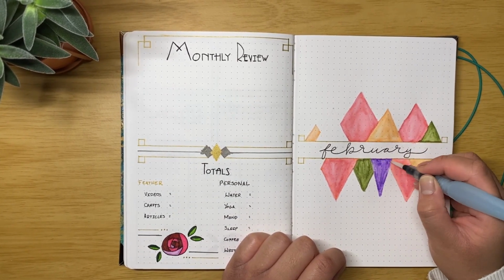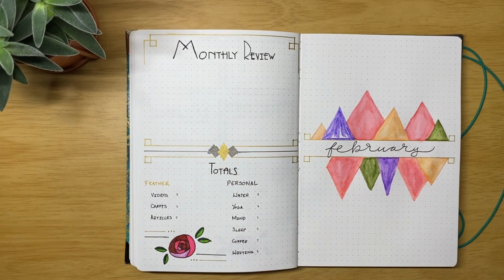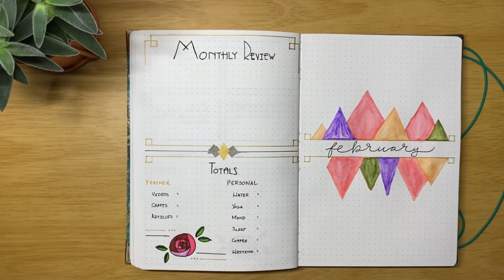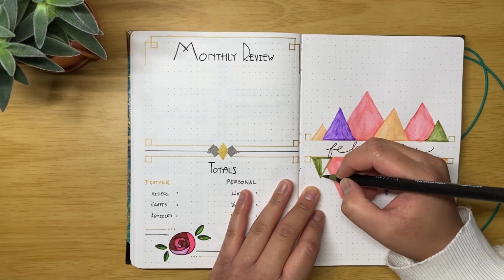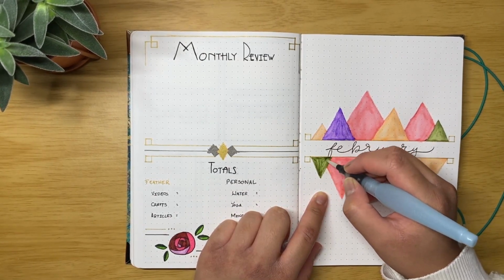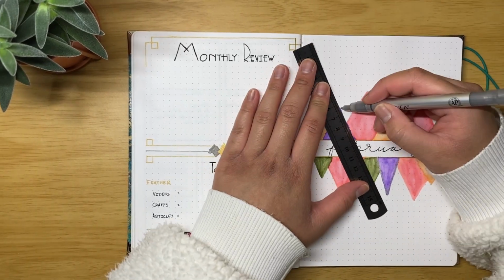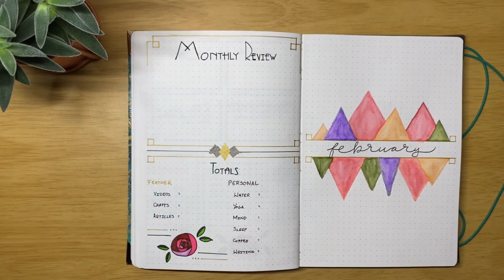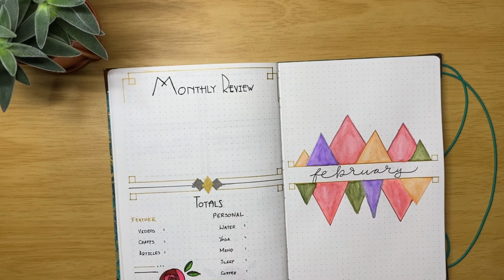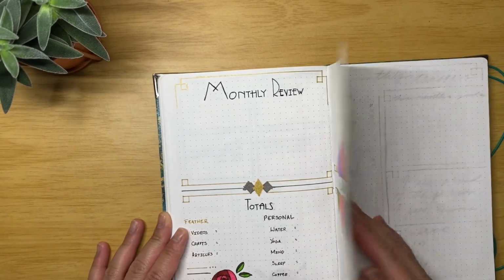I mean, it's not, you know, the whole yellow and red kind of theme, but it does kind of remind me of it. Even though it's sort of meant to emulate a different style, it just kind of popped out on its own, just like this. But I'm pretty happy with it, so we're gonna go for it. So yeah, we are moving on to the monthly overview and the monthly trackers. And as you can see, yes, the paint does come through a little bit.